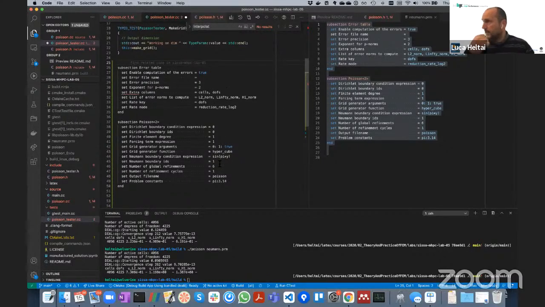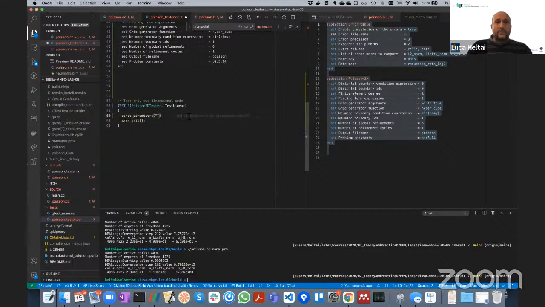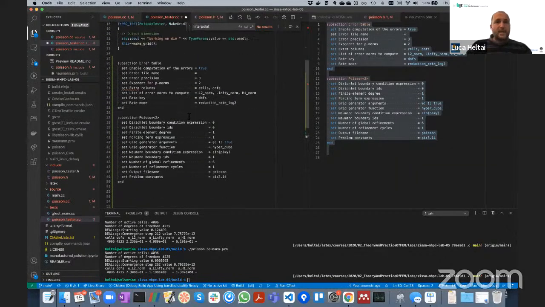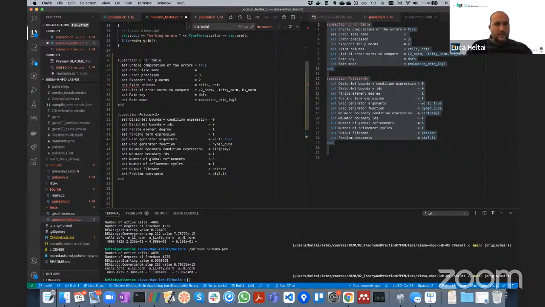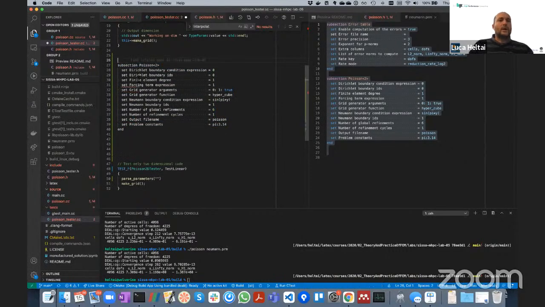And then I would like to change the various things that I need to have as an input file as an input string just to the function that I've created here with the parse parameters object. Okay. So if I look at the parse parameters object that is written over there, I would like to enter, just ignore the error table, I would like to enter this and have just boundary IDs, forget about the finite element degree for a moment, but I want to have this section over here and make sure that everything is done correctly.